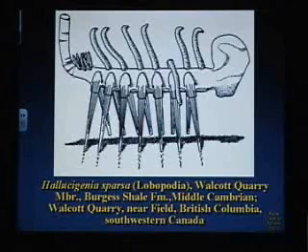A blobby-shaped head, an elongated body, a hollow trunk-like tail, a row of seven appendages on the back, little snapper structures, and seven pairs of stiff walking stilts. What? Is God playing a joke on us, throwing that in there? Besides, it lived in a shale environment, which was originally mud. How can you get around in mud if you've got seven pairs of stiff walking stilts?